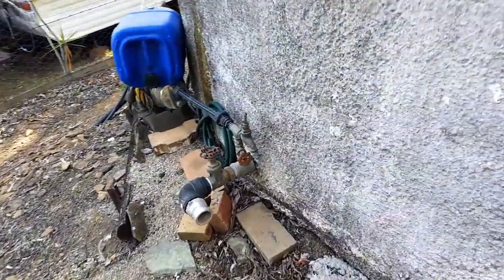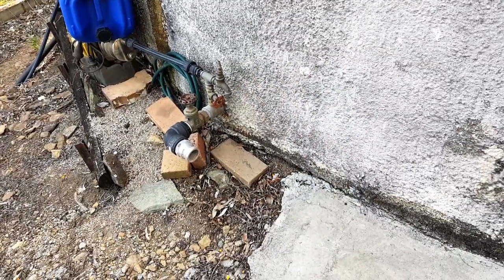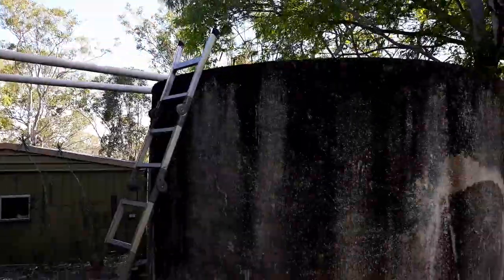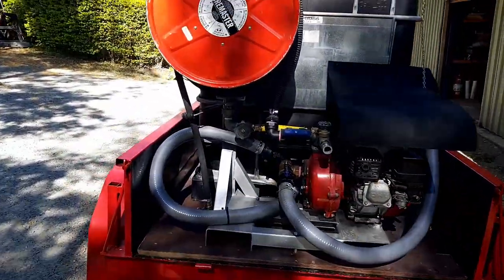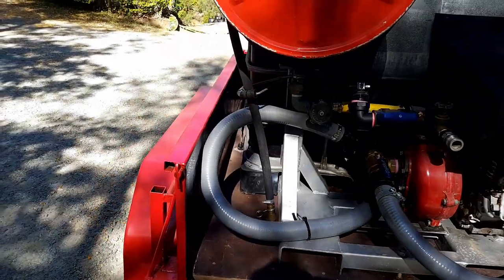This is a 30,000 litre tank with a cam lock fitting on it, which is required by the local council, and it's a fire prevention. So this tank holds 30,000 litres and is the runoff from the shed workshop. So I can easily just hook it up. I've got an extension hose with an extra set of fittings that I can just hook up if need be, but I'd rather be drawing out of the dam.